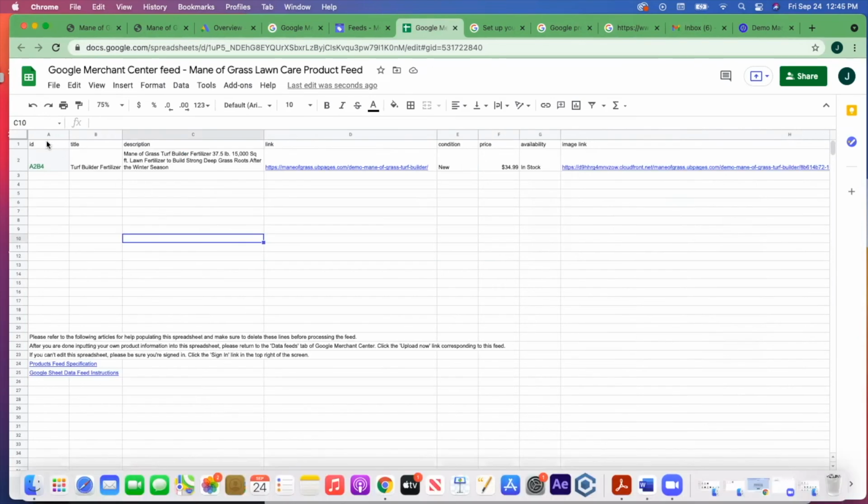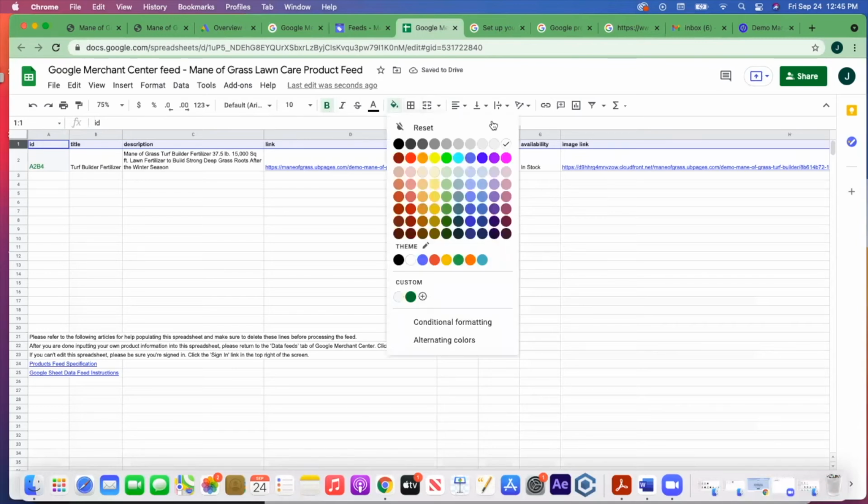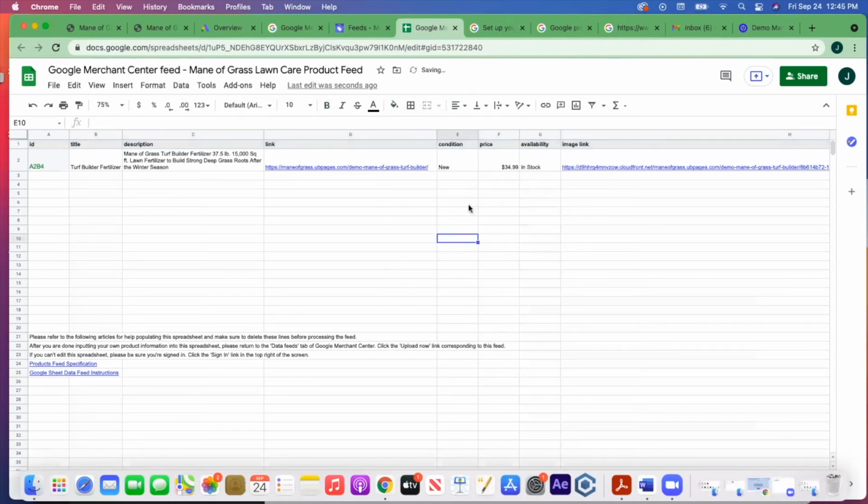And then some other things, if you wanted to make your feed look nice, there's ways that we can kind of jazz this up a little bit. So I could click this entire row here. All I do is just click on that one, and then I can click bold. I could fill it in with a color to kind of keep it separate from what the actual identifiers are for each area. You can make this look whatever way you want it to. I would keep these just at the bottom there because it's helpful to have in there. And then after you're done with this, you're set.